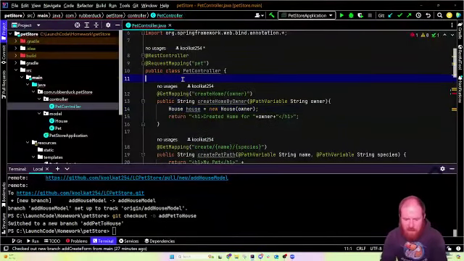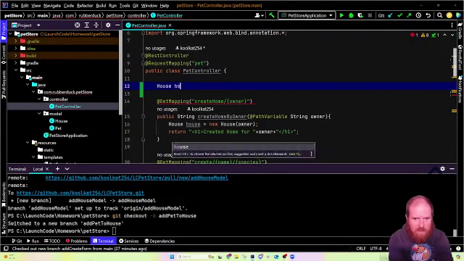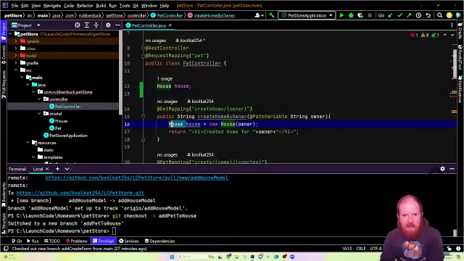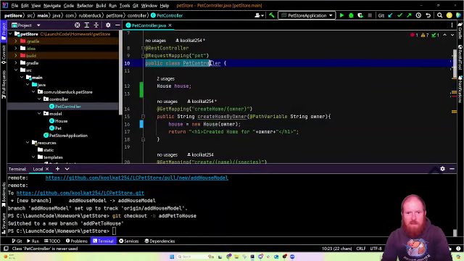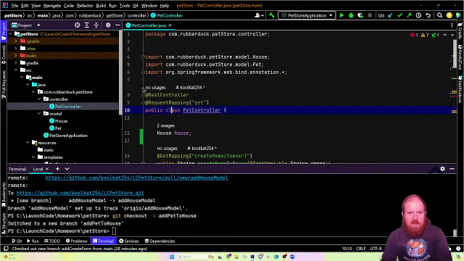Now, if I put my scope up here and I say house, and I just leave it, and then I say, hey, use this house. Now my scope is no longer just in here because I actually created the house out here, which means that my scope is anywhere inside this public controller, which I guess it doesn't even let me close. But yeah, this would be the whole entire thing.